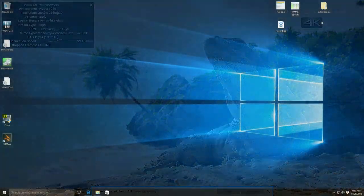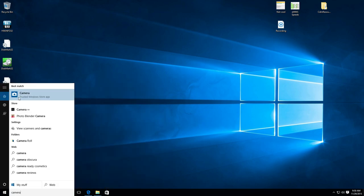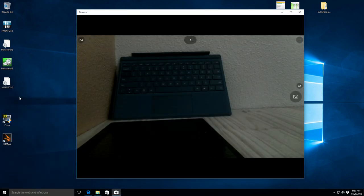Another one of the features they advertise on this tablet is the fact that it has a microphone and a camera, so you could use it for Skype. I'll just show you the quality of the camera. It's not good at all. It looks like a VGA camera, and the position of it, it's not angled up. So it's angled straight ahead.